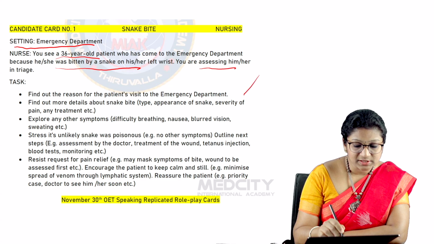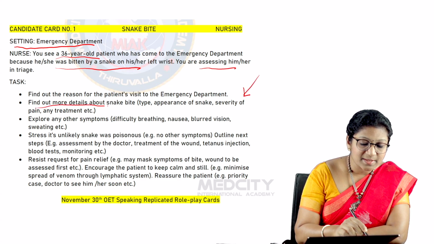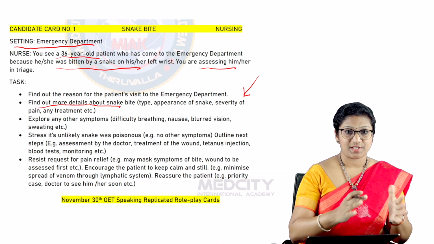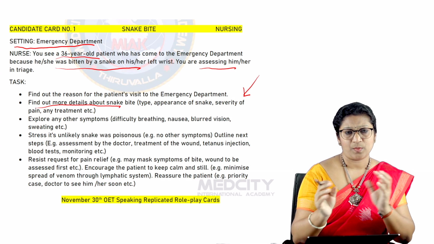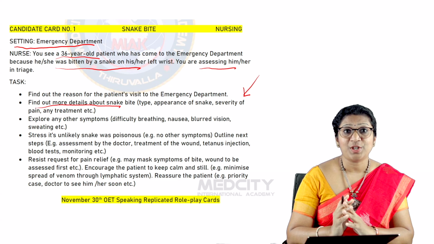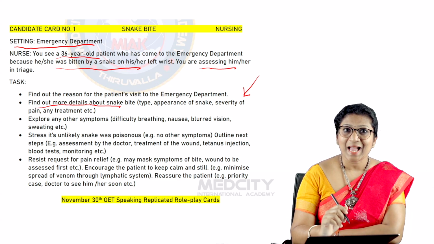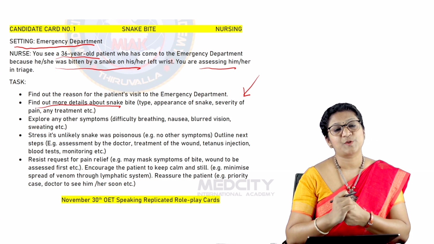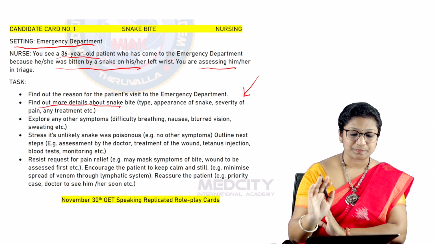If you look at the second task here, it says find out more details about the snake bite. So yes, after establishing the reason the patient is there and taking the basic details, okay, I can see a wound on your hand, so I know you're here for some assistance regarding that. Can you tell me what exactly happened? And then the patient says, oh yes nurse, I was bitten by a snake when I was on a camping trip with my family and so on.